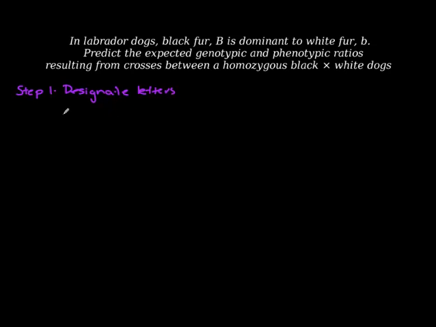Now, there are a couple of tricks to designating letters. We always obviously use a capital for dominant and a lowercase of the same letter for recessive. The reason we use the same letter is that if we used different letters, we could be looking at two genes. We're only looking at monohybrid crosses, so we're looking at the same gene, and we use the same letters. Okay, so last thing to say here, it's always good to use letters that are able to tell the difference between their uppercase and lowercase.